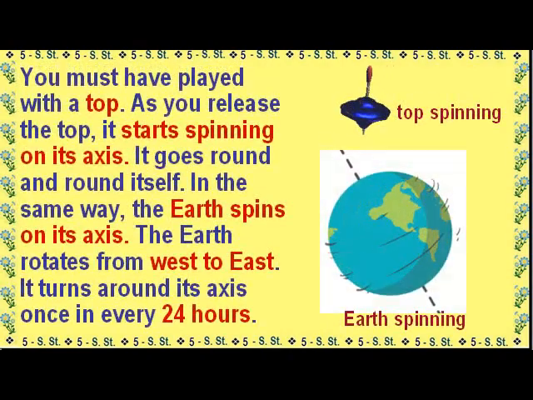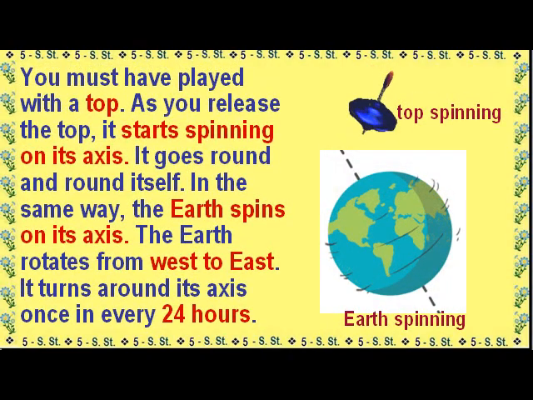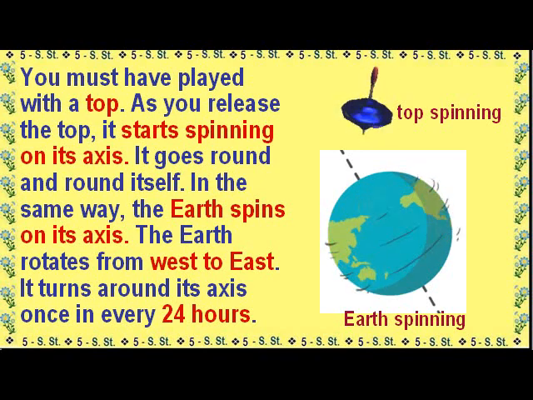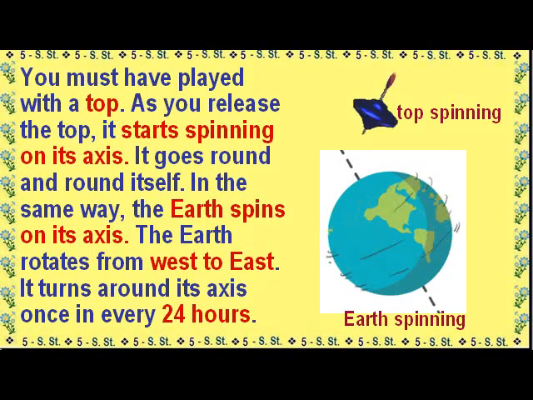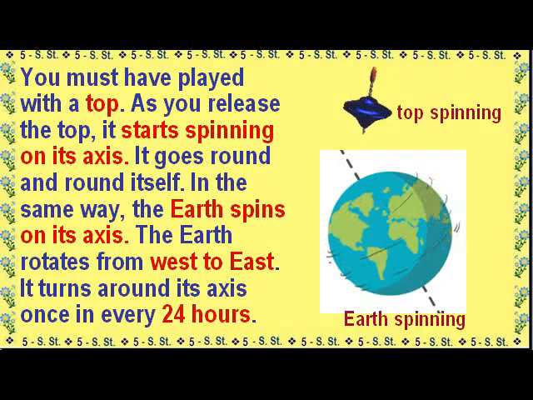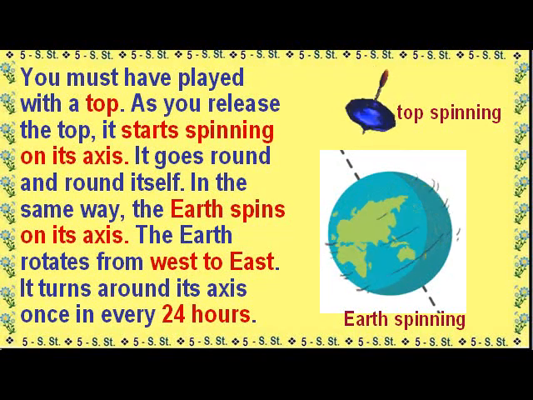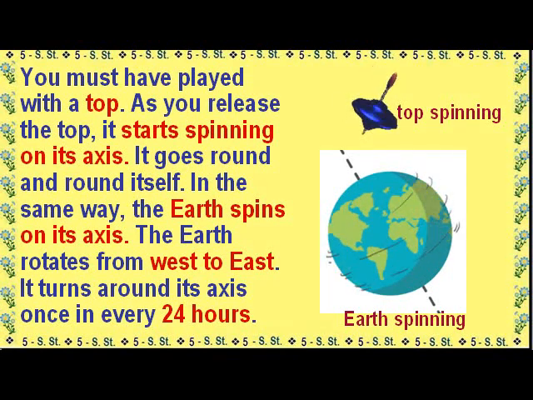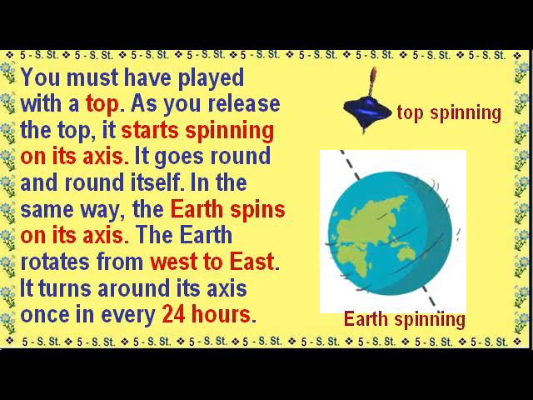You must have played with a top. As you release the top, it starts spinning on its axis. It goes round and round itself. In the same way, the Earth spins on its axis. The Earth rotates from west to east. It turns around its axis once in every 24 hours.